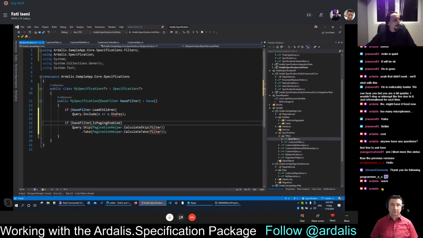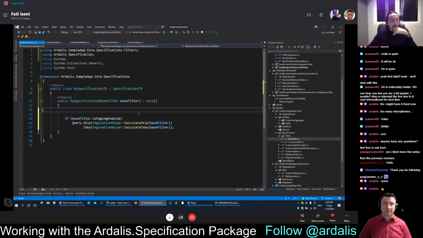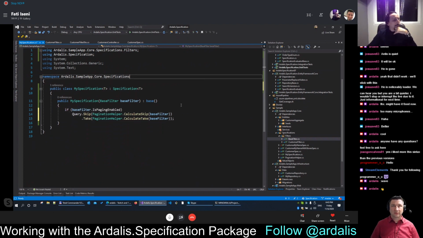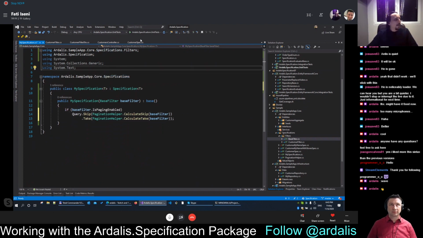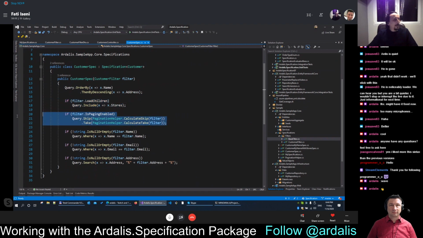Yep. But the include, we'll have to have a loop or something, right? Yes, exactly. This is specific stuff. Okay, so this maybe just paging. Maybe just paging. Yeah. Anyhow, this should work like this. Sure. So in your customer spec, you won't have this part here.